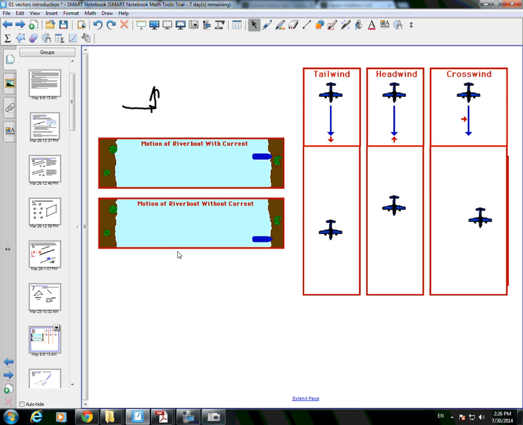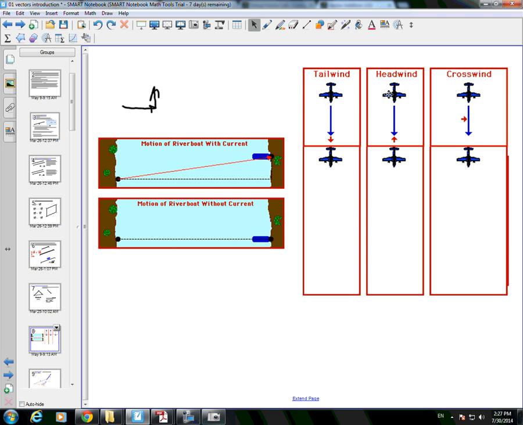We have two different GIFs here. The first one is if a boat shoots across a river and the river has no current, then the boat will go exactly in the direction that it's headed. If, however, the current of the river is being applied to the boat in addition to its direction across the river, then we end up with a new vector. So we have the river vector plus the boat vector added together to create a new vector, which is the resulting direction and heading of the boat.